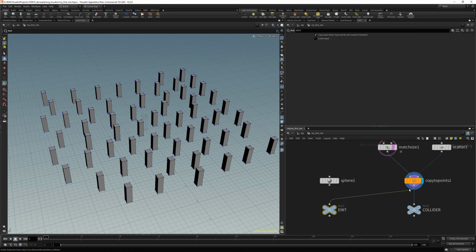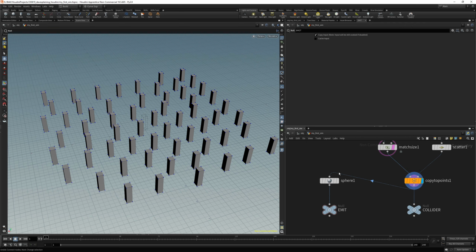So anytime you have an existing connection, you can just click the connection itself close to the output port there and hold and drag, and you'll see now kind of creating an elbow on that connection. And when I drop it where the sphere is, there's a difference if you drop it on the port and then it reconnects, or if you drop it kind of on the node, in the middle of the node, then it's going to bypass through that node, and that's not really what we wanted.